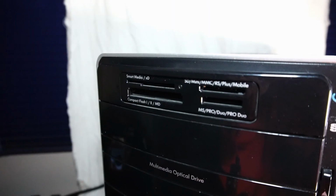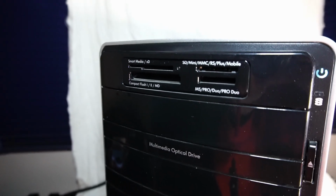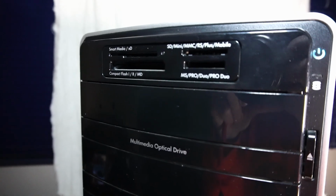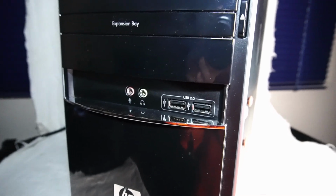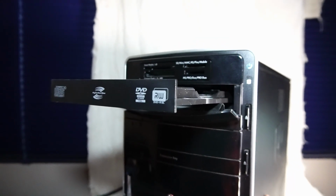One thing I particularly like about this PC case is that it features this multi-card reader, most of which I would probably only use the SD card reader, but it's nice to have the option still. And beneath this is 2x USB 2.0 and microphone and headphone input. And of course we have the optical drive.